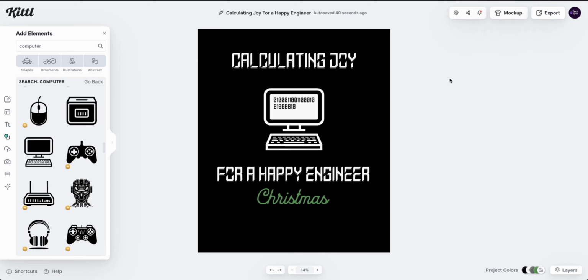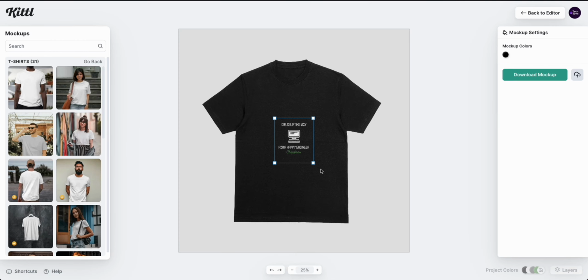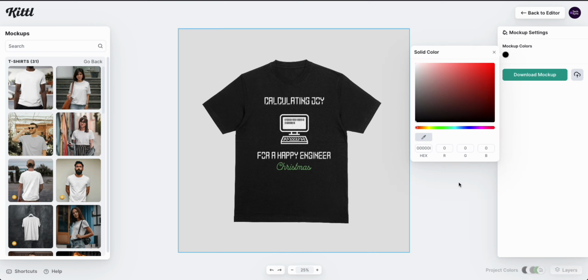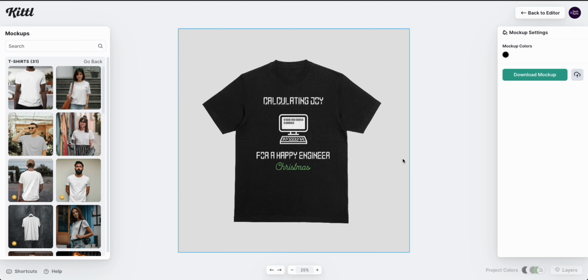If you'd like to make a mock-up, Kittl has also this really cool feature right here where you can mock up your design on a t-shirt or any other product you'd like. I'm going to click on mock-up. So yeah, we can see how it looks right here on the plain shirt. Just check how it looks on the t-shirt first. Just make it bigger. That's how it looks. It looks pretty good if you ask me. We can also change the shirt color right here under mockup colors. We're going to leave that as is. Okay, we're going to download the copy of this.